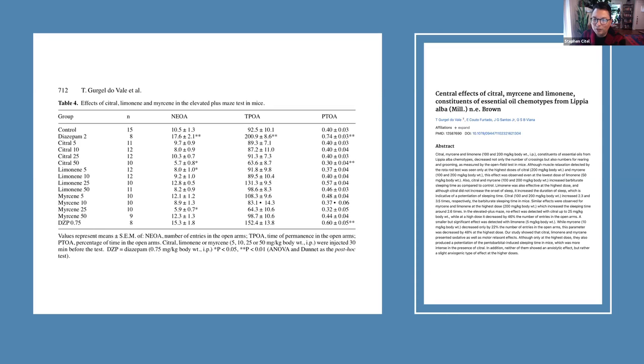Kind of a fun little study that they were doing, these poor rats. Mice. All these poor mice and rats are always subject to some really interesting studies, but it's critical for us to help understand these things. So I completely respect and appreciate their contributions. This particular study was looking at the central effects of citral, which is another terpene that we're not really talking about today, myrcene and limonene, from a particular plant in understanding and getting through a maze.